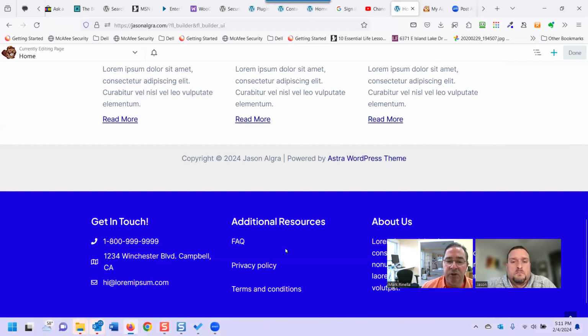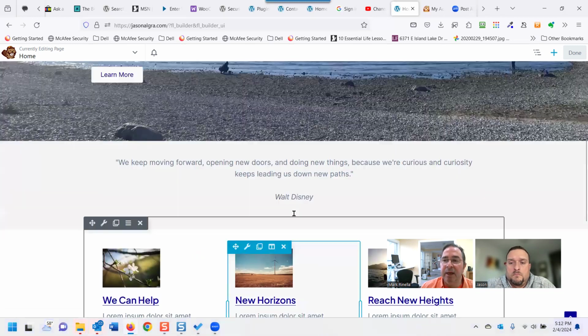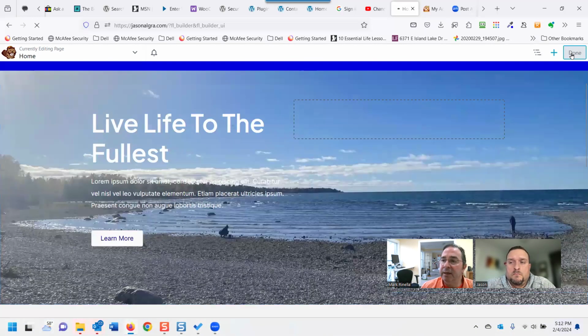I knew I would not be able to change the footer. And so my troubleshooting is saying I need to figure out where this is being fed in from. And so my guess, based on my lack of options, is that since this has the Astra theme on there, this got put in through the Astra theme. And so I'm going to hit done.